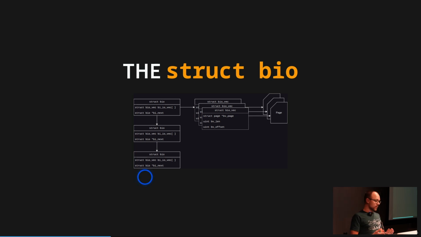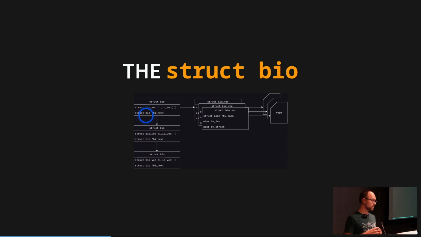The next thing I'm going to go into is some of the data structures that the kernel uses to manage I/O requests through the stack. The first one is the struct bio, which is the block input-output operation. I abbreviated a lot of stuff, so just the stuff that is important for now, I put in these data structures. They have a lot of fields.